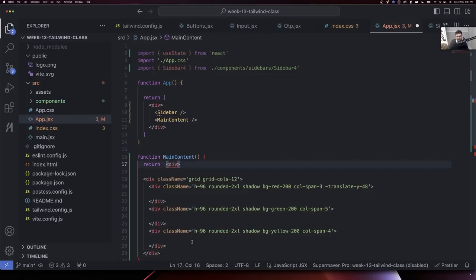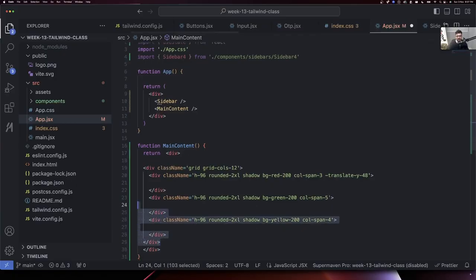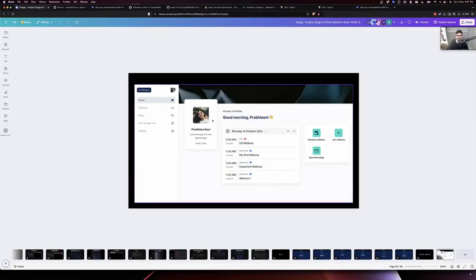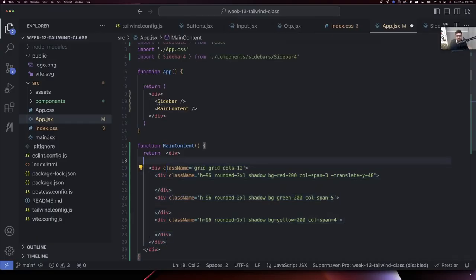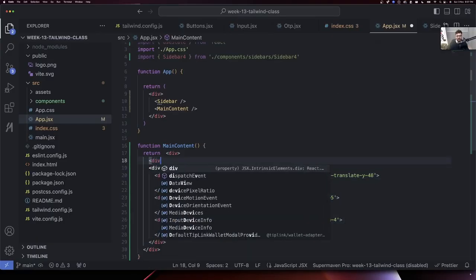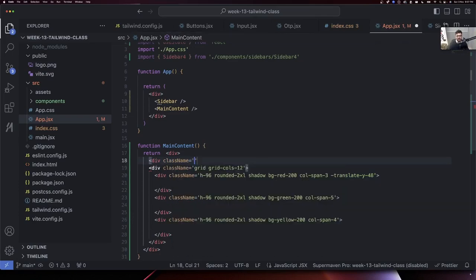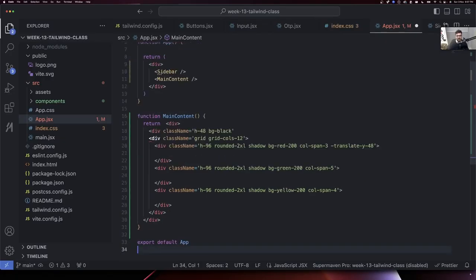So let me just add a div for now, which has a fixed height, and let's say it's black in color for now.